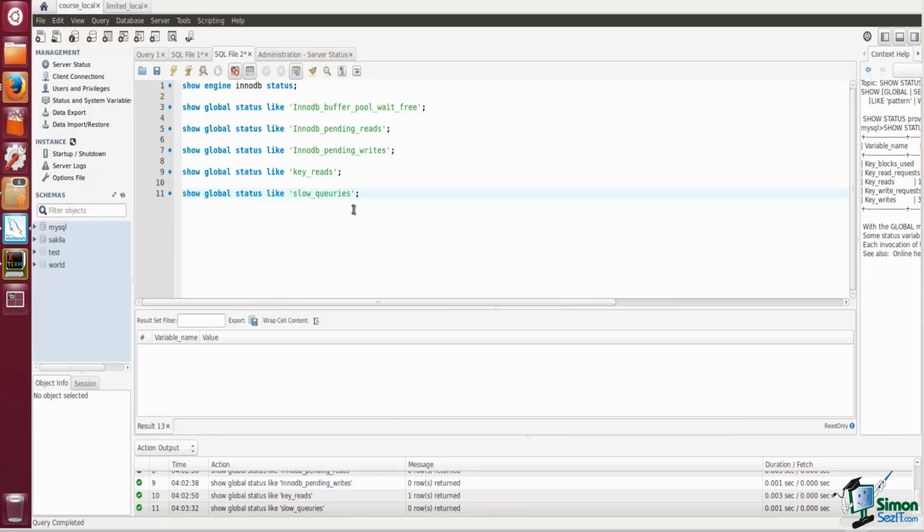So a slow running query would motivate us to go look at the slow query log. If we're having disk issues, then we want to go look at indexing and maybe the disk subsystem performance. And if we're having memory issues, then we need to examine whether or not the MySQL instance has enough assigned memory.